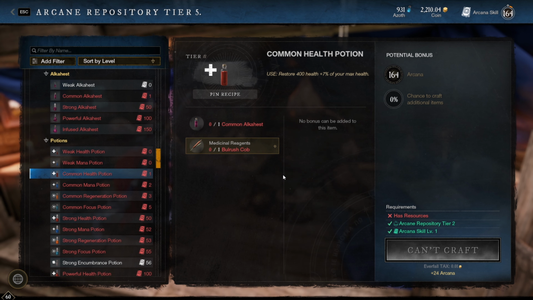It's not going to take you very long to get from 0 to 50 at all, right? Especially if you're just smashing out, getting the Hyssop, making sure you've got your water and Bulrush Cobs, and you're making nothing but health and mana potions. You're just dumping those, which is useful, by the way, if you're using it at an appropriate level.